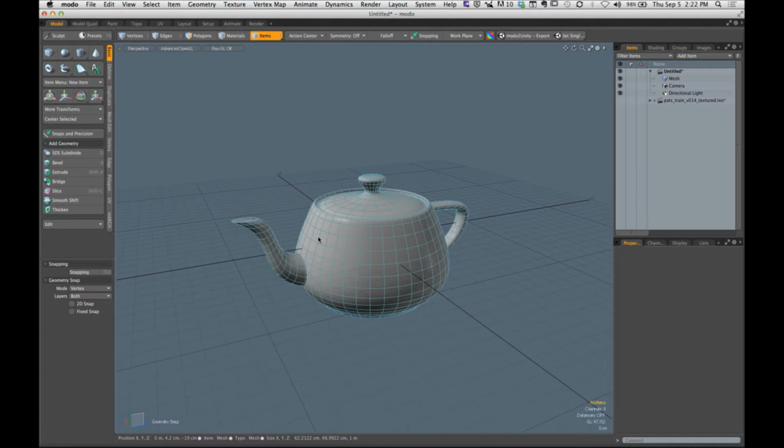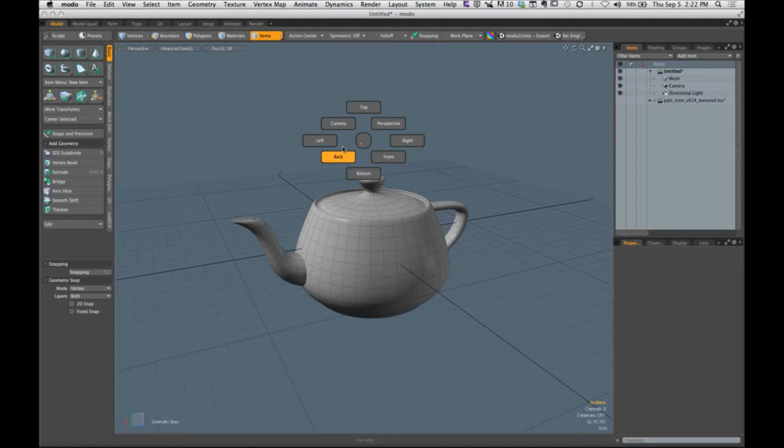Yes, sir. What does Control spacebar do? Control spacebar, that's a great question. Control spacebar is going to bring up what's called a hotbox, or a marking menu. It's a little pie menu here, right? It allows you to interactively select which portion or which perspective inside your 3D scene you want to look at. So it's kind of an alternative to clicking on this little oval-shaped button in the upper left-hand corner.